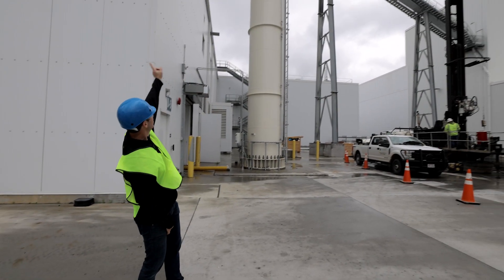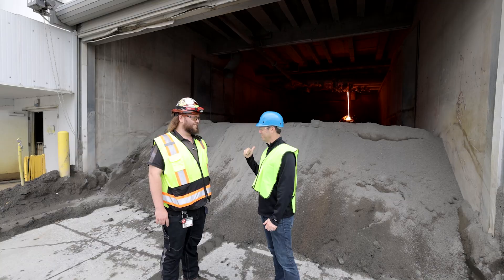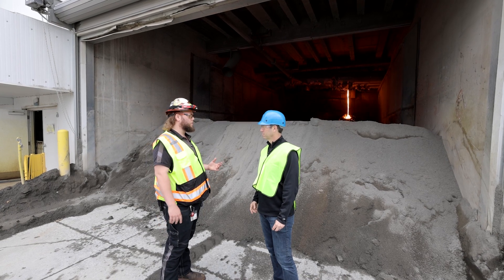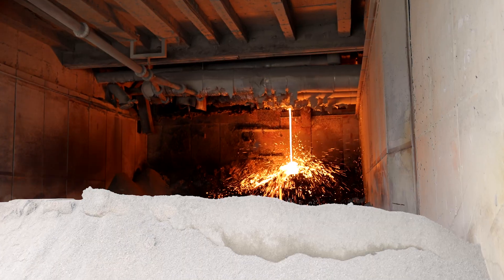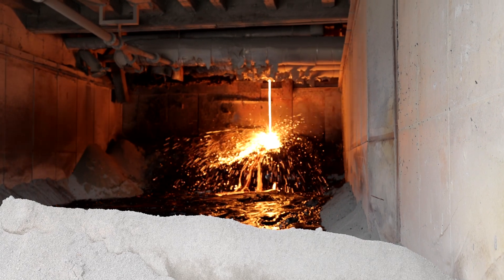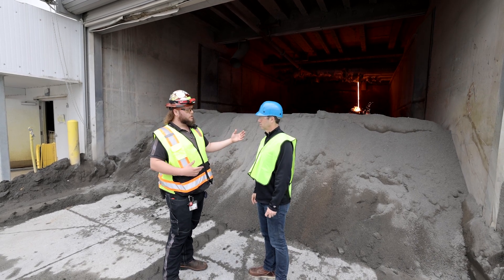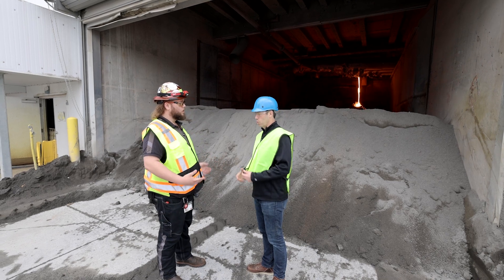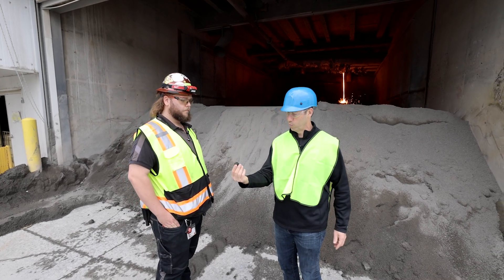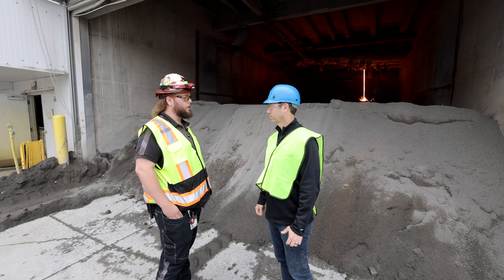The silos are in that building we just came from, and this lift system is bringing material over to where the melter is. It looks like we've got a reverse volcano behind me. We have an online melting process here, so in the event that anything goes wrong, we can't just shut the furnace down. What you're seeing is our ability to go offline — it diverts that melt flow off of our spinners and dumps it in this pit, where it'll cool down, be pulled out by front end loaders, taken to storage, and later pulverized to be reused as a raw material. We try to reuse everything here from our water to our heat to the raw material itself.